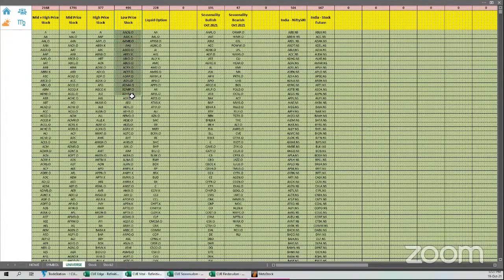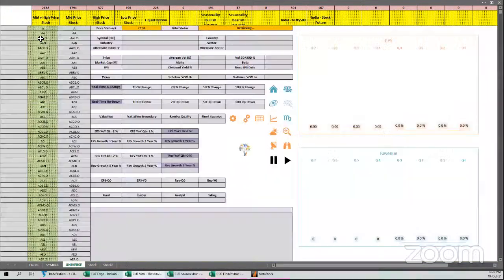I have a list of low price stocks below $5, but they tend to be very speculative. I don't like to buy them. I also don't like to short them below $5. So I like to buy from mid-high price stocks and short from mid-high price. So let's calculate a scorecard.